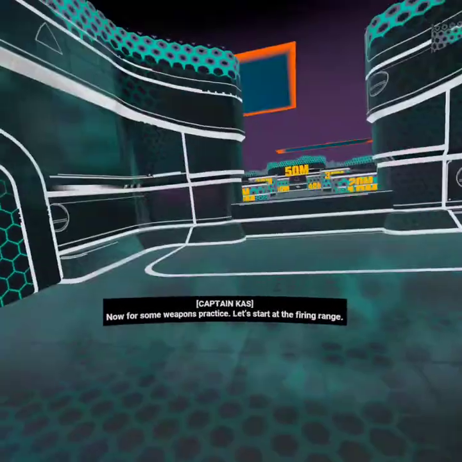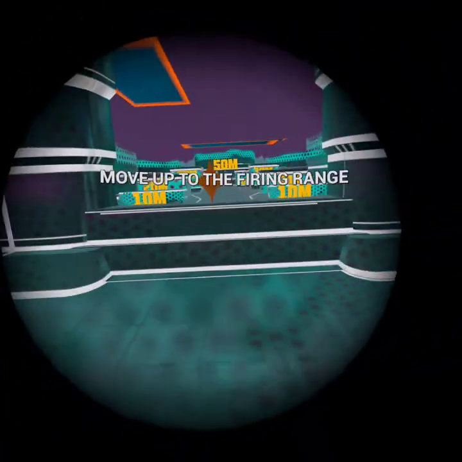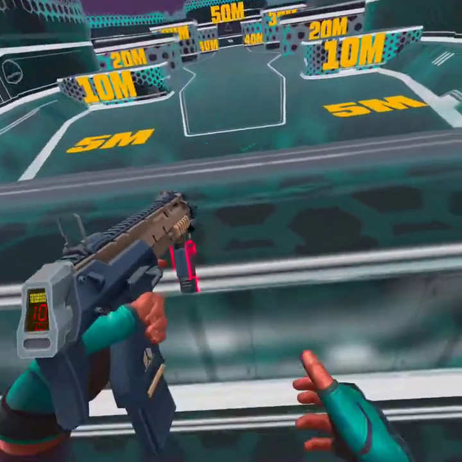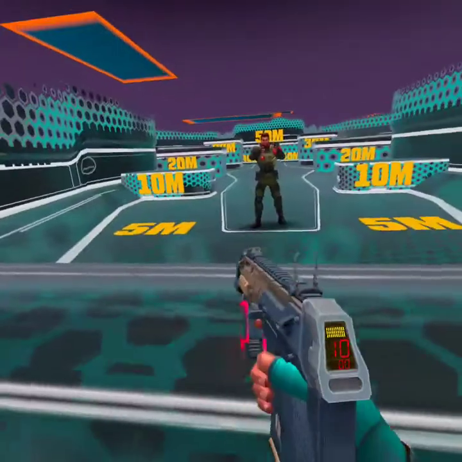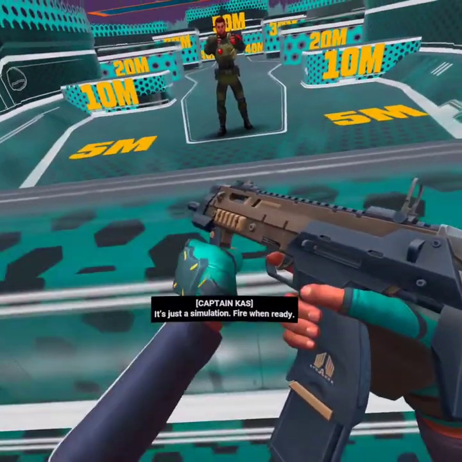Now for some weapons practice. Let's start at the firing range. Now try your sidearm first. Let me bring up a target dummy. I'm no dummy. Commander? It's just a simulation. Fire when ready.